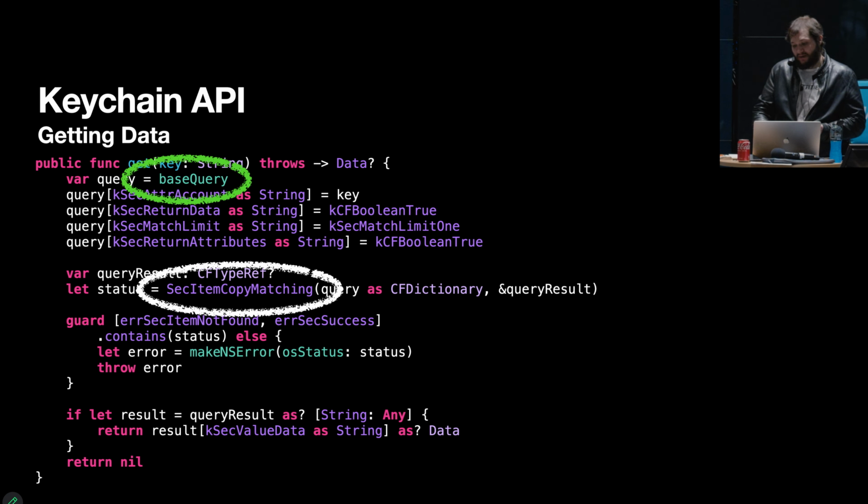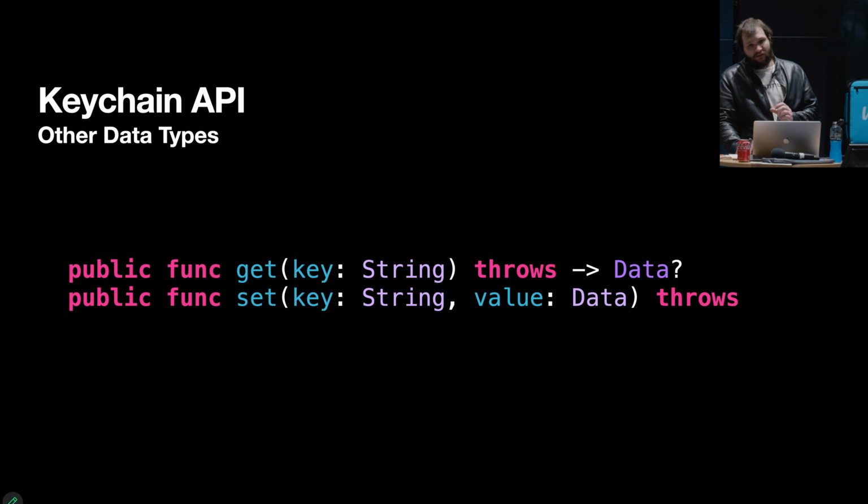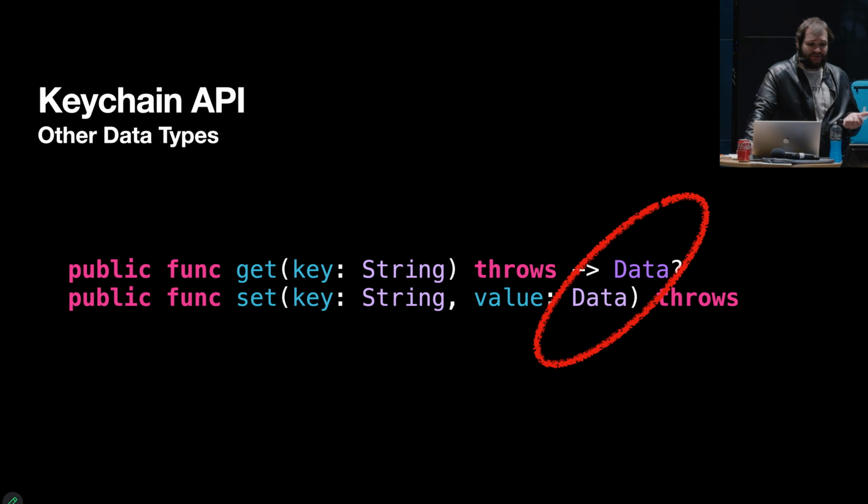We implemented the basics. You notice one thing, that in all of those methods that we've done, we can only get and set the data. We don't really have anything related to strings or integers or any other data types. So how can we go about that? The answer is we need to implement those data types ourselves based on data. Keychain doesn't care what it stores if it can be converted to data in one way or another. And that's why we have a lot of those different wrappers. They might do the conversion slightly differently, or they might have a slightly different API, but under the hood they have the same method calls.